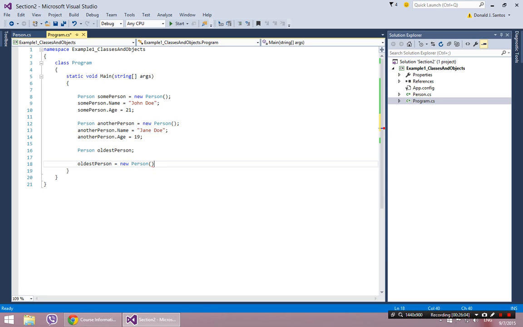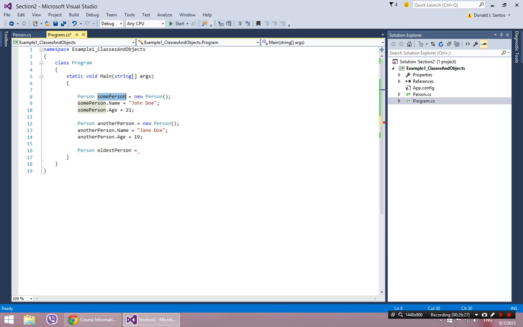Now you might think I'm going to do this, but I'm not. Even though I've declared a third variable of type person, I don't want to create a new person. I want oldest person to point to one of the objects I already have. I've already created two person objects. There's one, there's another.